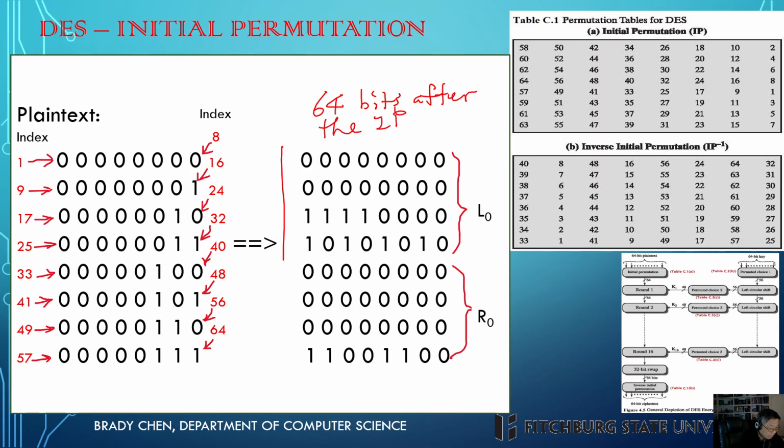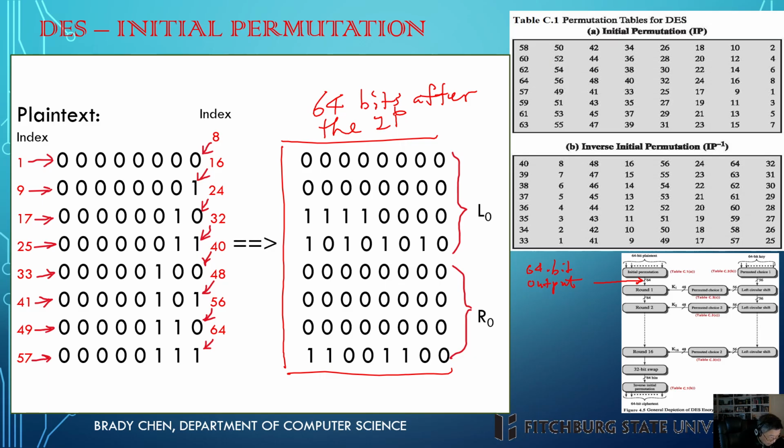Now, this is one here. That's the output after the initial permutation. It's a 64-bit output after the initial permutation.